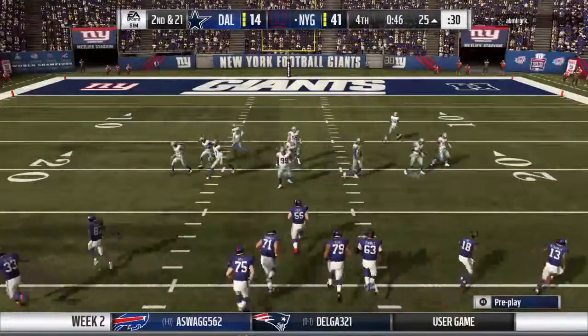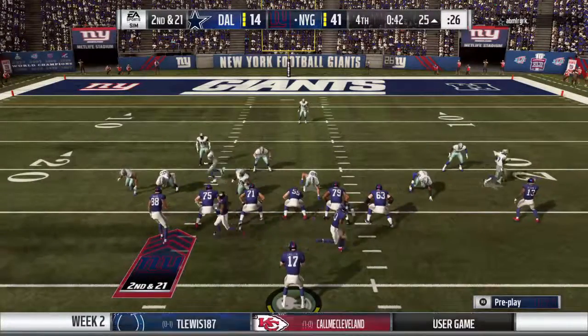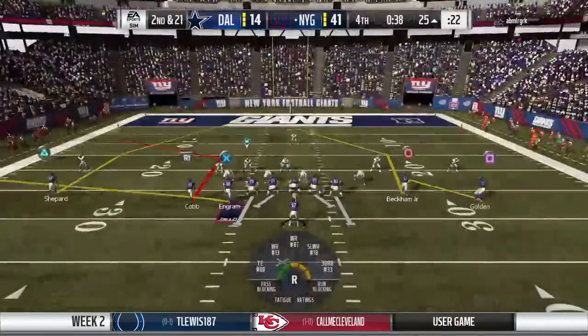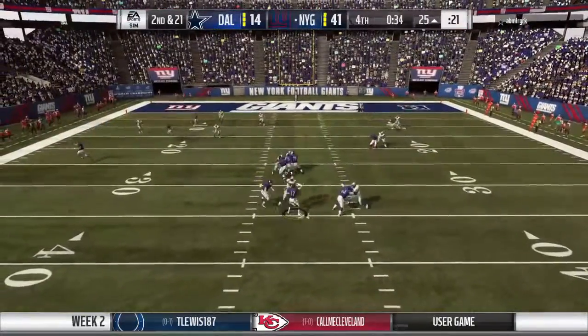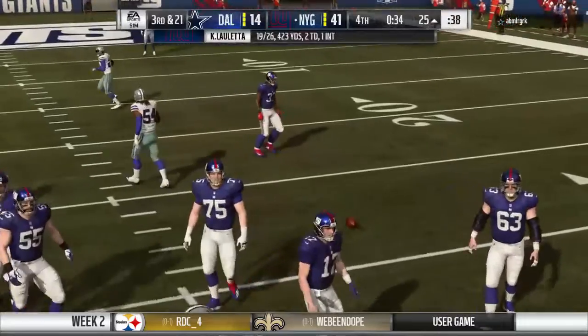Now they're in some hot water. After that sack, it's 2nd and 21. Gun! All right, now, lucky 56. Pass! The shotgun snap to Lauletta. Oh, the ball comes out on the hit, but they'll say it's incomplete.